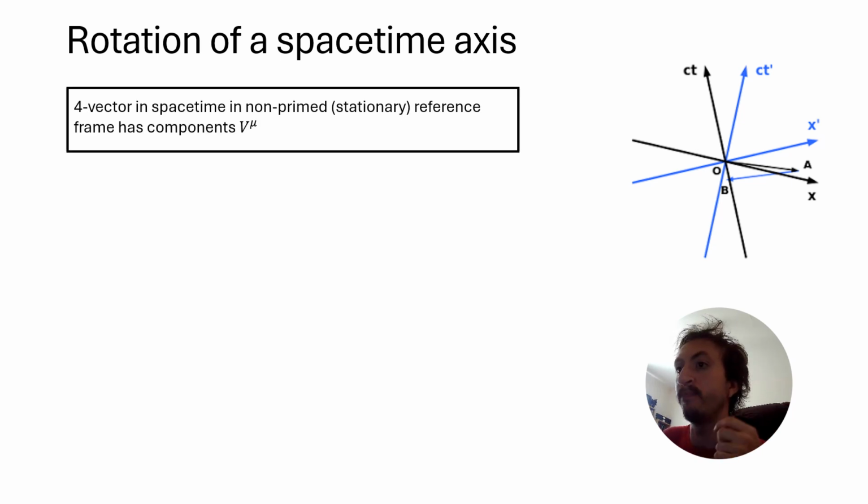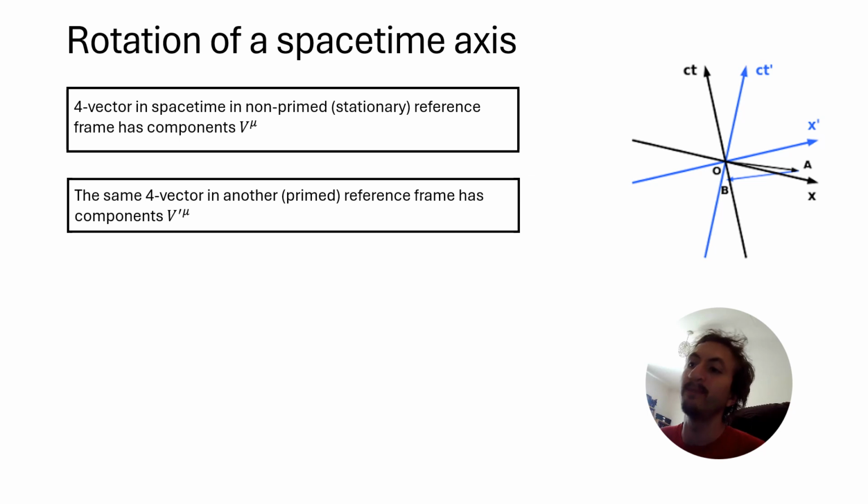Now, it's worth saying before that I used the convention that the stationary observer is in the non-prime reference frame and looks at a 4-vector, and the 4-vector here, I'm using the symbol V, would have components V mu, with the mu not having prime. And that's just convention. Non-prime reference frame is the stationary observer, but what is stationary is a relative concept. If we're considering 2 observers, we can always describe the situation as one of them being stationary and the other observer moving relative to them.